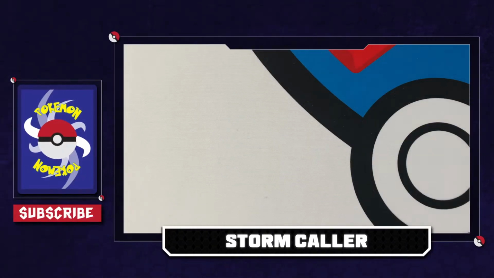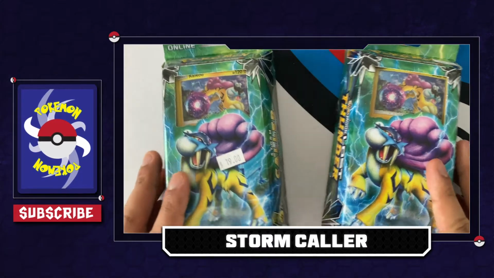Hi everyone, and welcome to Deck Boss, the show where we take classic theme decks and give them a competitive tune-up. This week, we're going to try and supercharge the Stormcaller theme deck from Lost Thunder.